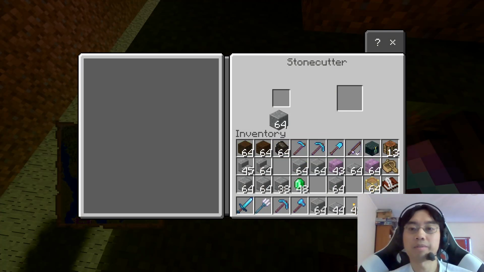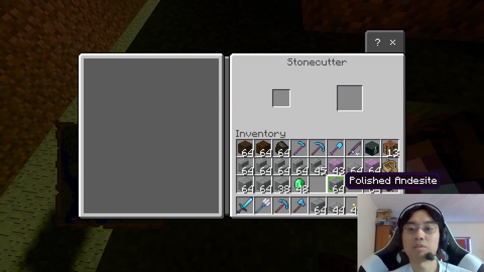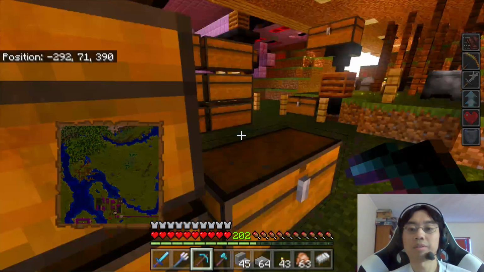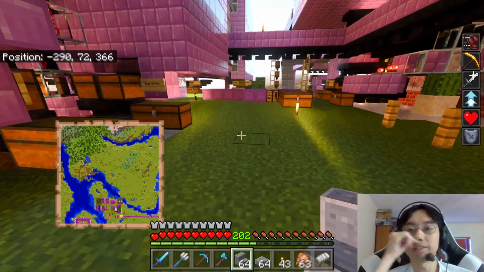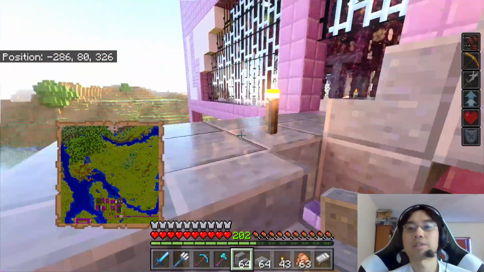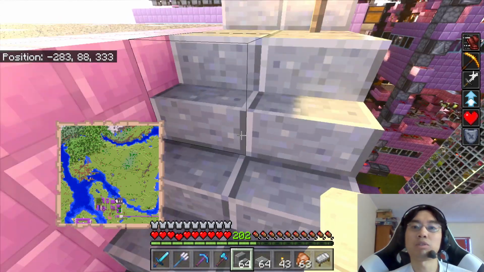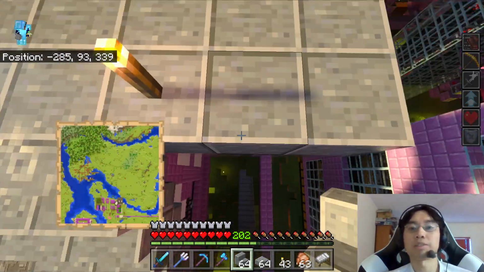Sleep, and then one, two, three, four. Right, so the pattern for the stairs is six, landing, three, landing, three. So one, two, three, four, five, six, a landing, and then one, two, three, a landing, and then one, two, three. I want seven more of these.